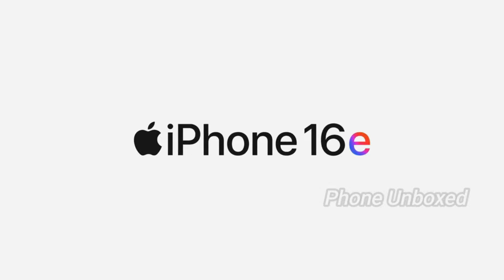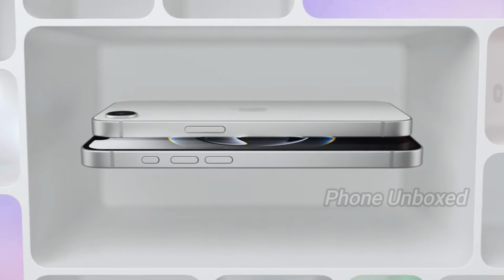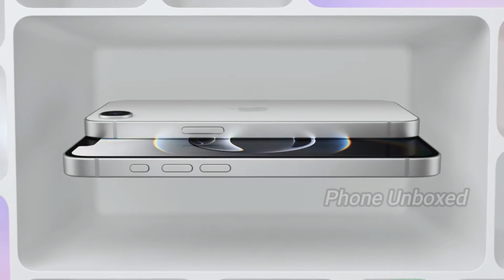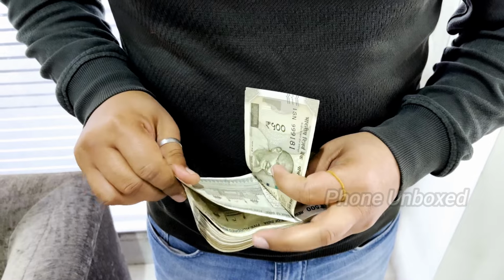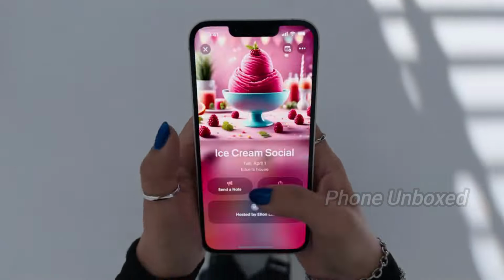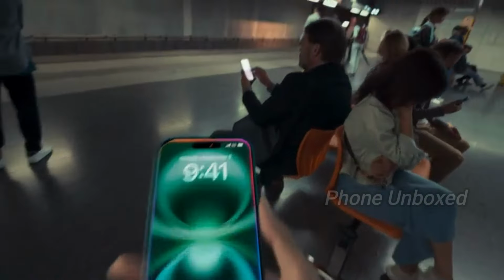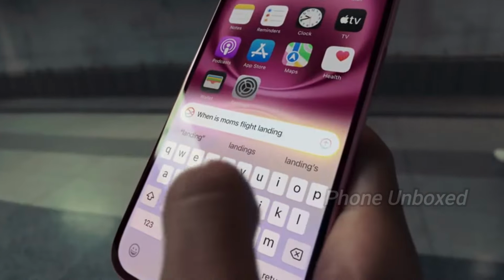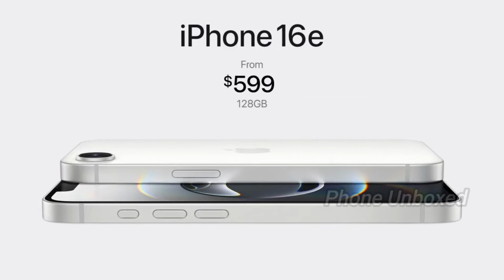The iPhone 16e is a budget-friendly alternative to the iPhone 16, but it is not as affordable as it has been marketed, with a noticeable price difference of $200 or almost 20,000 rupees. While both devices share similar designs and core functionalities, the key differences make each model appealing to different users. But I don't think anyone in their right mind would buy the iPhone 16e because the device is way too expensive for what it offers.